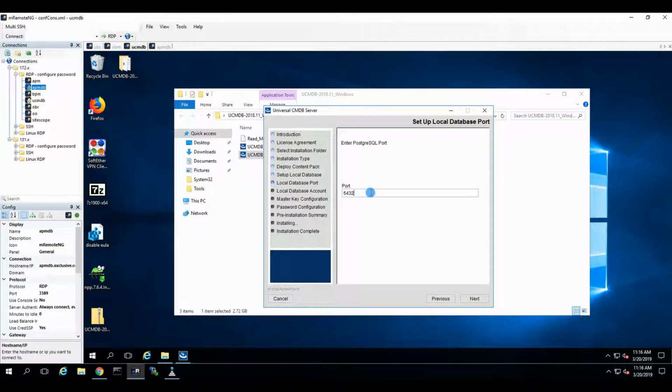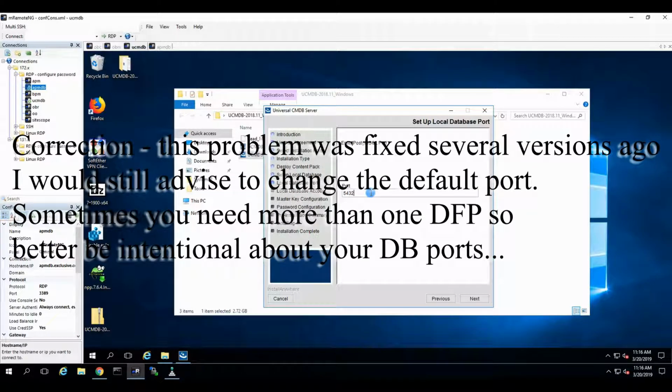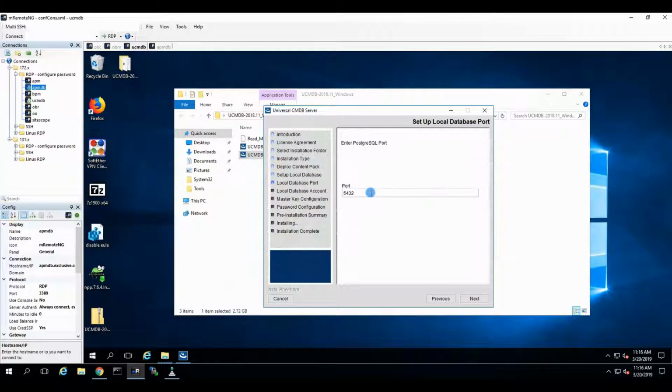However, the dataflow probe would go and try to install its own database on a default port. And here we have the problem, because in the dataflow probe installation, it wouldn't ask you what the port is. So it's an opportunity for us to go and use a completely different port. So 5433, I think it's the default one that I like to use. I click on next.